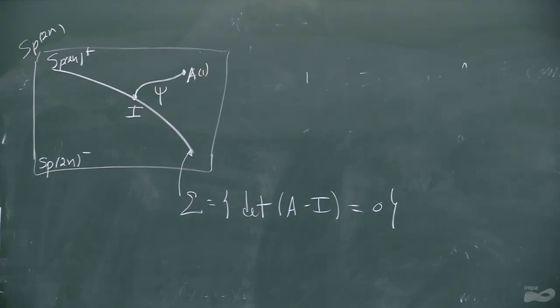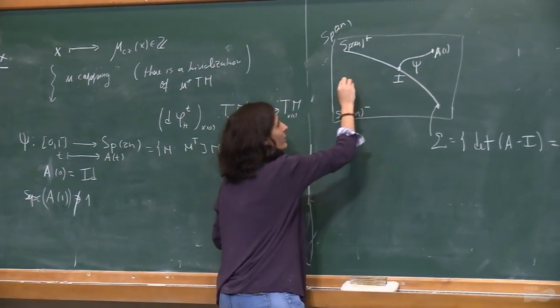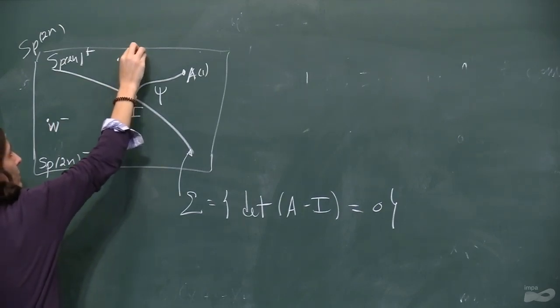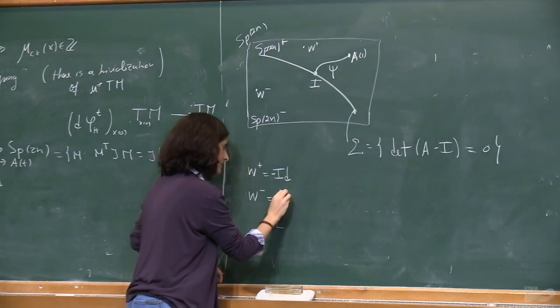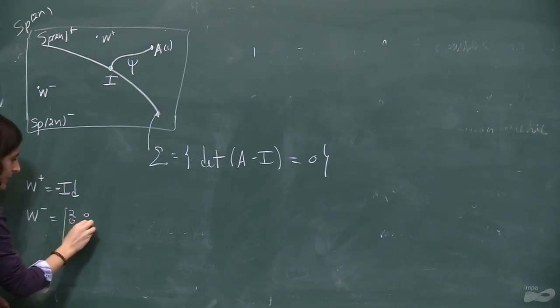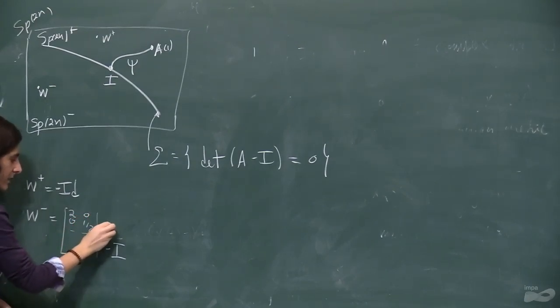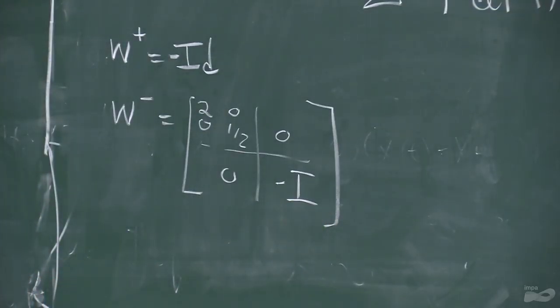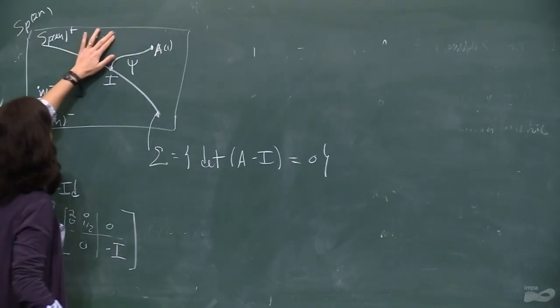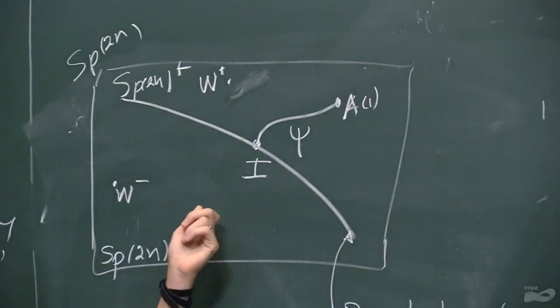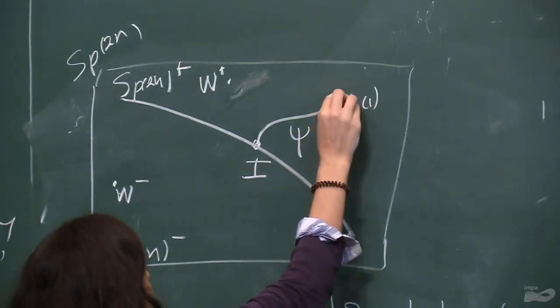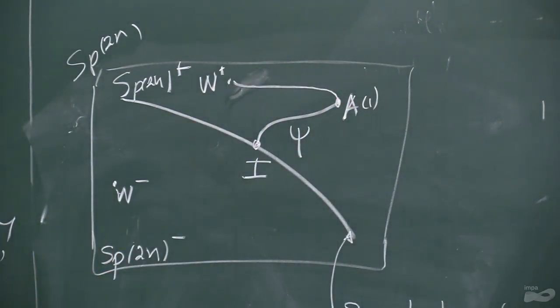So to define this Conley-Zehnder index, I actually fix two matrices in here. I'll call them W minus and W plus. This W plus, let me think of it as minus the identity, and this W minus as this matrix defined like this. First element is 2, then I'll have here 1/2, and after that I just have minus the identity here. I think this one works. Okay. And now here in this picture I assumed A1 was here, but of course it can be also on this side. So if it is on that side, what I'll do is also consider a path connecting this A1 to this initially fixed W plus. I'll call this path gamma A.